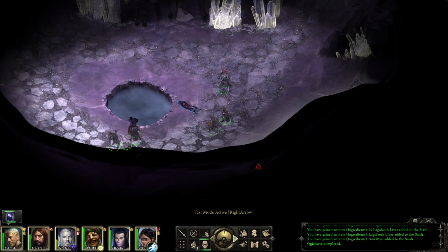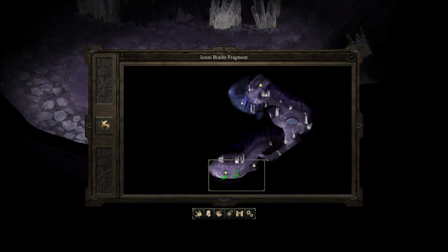And that's pushing an hour right now, so we will stop here. We explored the outside of the Ionni Brathr fragment in, I forget the name, Cayron's crater, Cayron's scar, I think. We finally got to Ionni Brathr, where we had a discussion with Andra, where we learned that we have to sacrifice ourselves in order to stop the Eyeless. So next session, we will continue our search to destroy the Eyeless. Maybe we'll finish this part of the DLC anyway, but we'll have to see. Not sure exactly what that's going to entail.